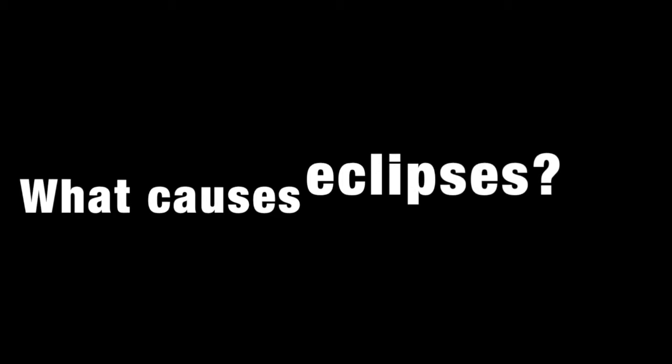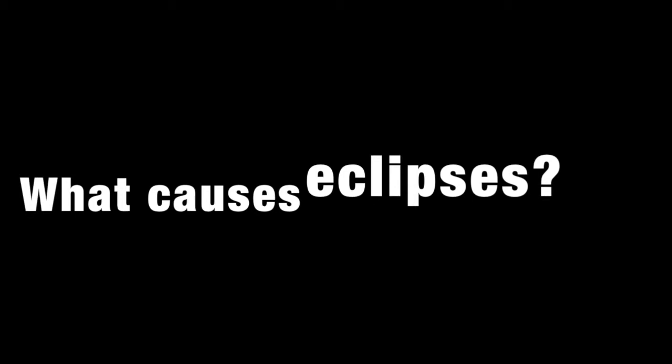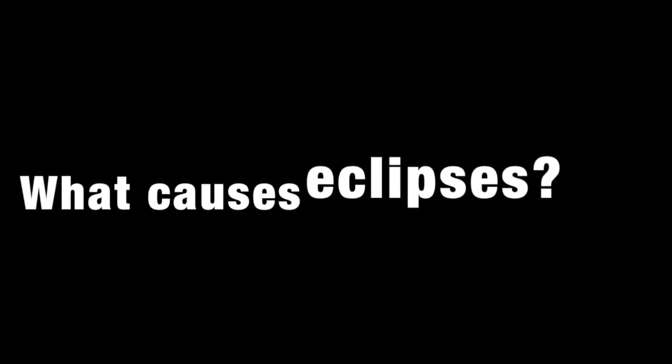A lunar eclipse occurs when the moon moves into Earth's shadow and is no longer reached by direct sunlight. This happens when Earth is between the sun and the moon. Lunar eclipses happen only during full moon phases. A full moon and new moon occur once a month, but eclipses happen more rarely. What makes eclipses occur less frequently? The moon's orbit moves above and below a straight line between Earth and the sun. Because of these differences in its orbit, the moon rarely travels exactly between Earth and the sun.